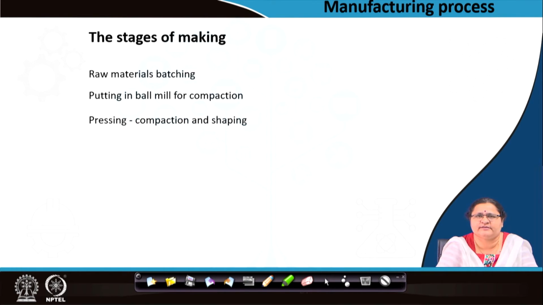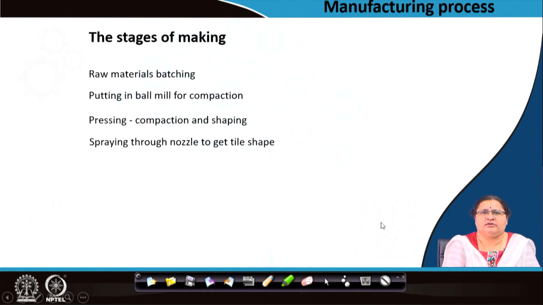I will give you the figures. One is 300 MPa and the other is 350 to 400 MPa. These are required to make the thing more and more dense, consolidated so that it gains strength. So, nothing is fired till now. These tiles are actually very thin also, within 5 to 6 millimeters. Now, these are shaped by pressing through nozzles, and on top of it the spraying is done, the final coating.